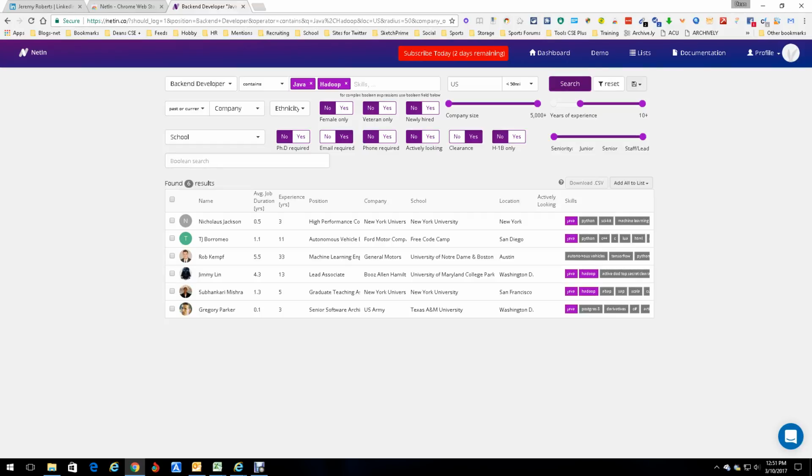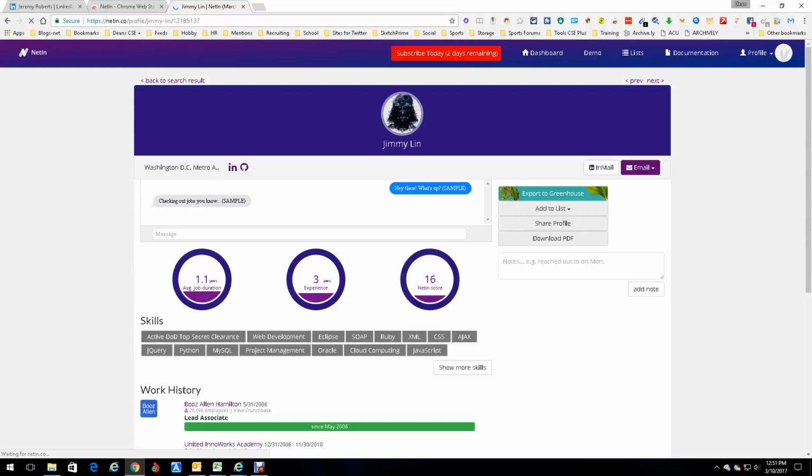Now, this goes all over the place, looks all over the place for people. So we're going to go ahead and just double check. We're going to sit there and say high performance, yay, yay, yay, Java. It's got Java. Here's one that has Java Hadoop, a lead associate, Booz Allen, Washington, D.C. I can almost guarantee you they have exactly what we're looking for. So we're going to open that bad boy up and see what we got. And here's what we get.